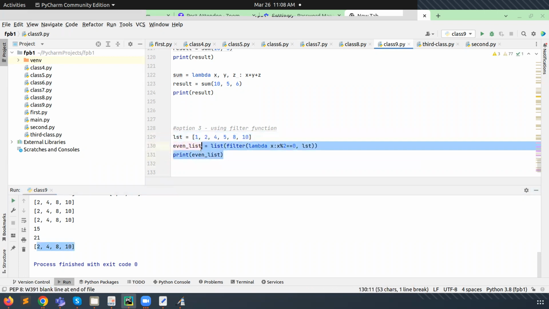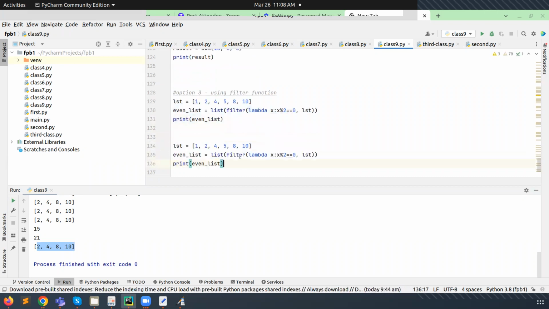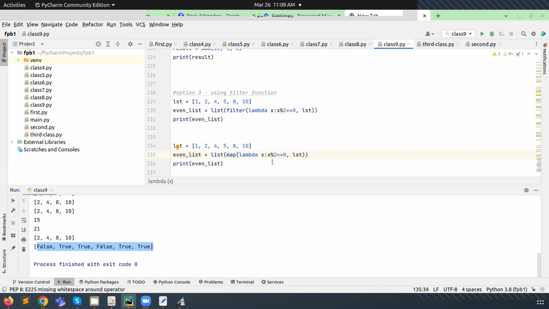The same concept we can use with map also. In place of this one we can use map. Some other advanced examples of this one also. Here you can see true, false, true, false, true, false. In the map it will now return true, false, true, false. This one is true, this one is false, this one is true, this one is false. Okay, and we can apply some examples here also in map, like calling a function. In the other class I will explain, because now we have already gone over time.